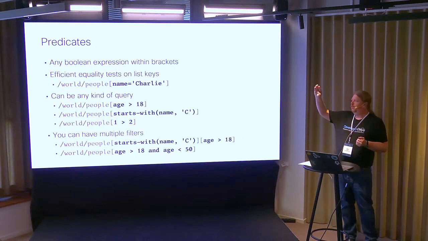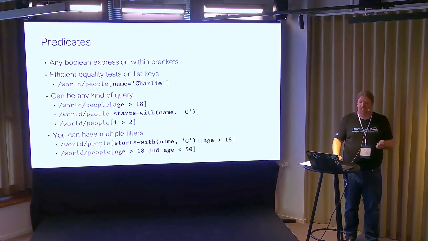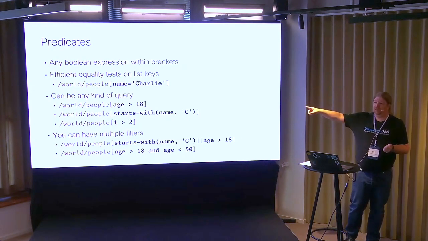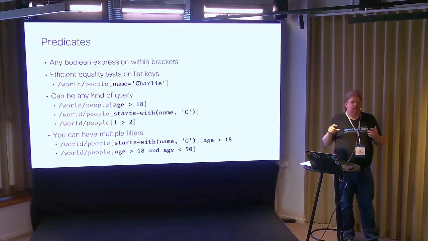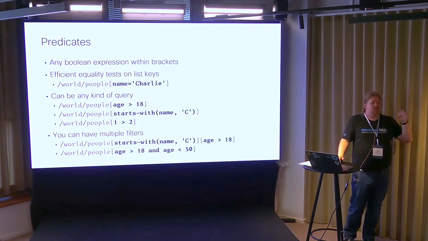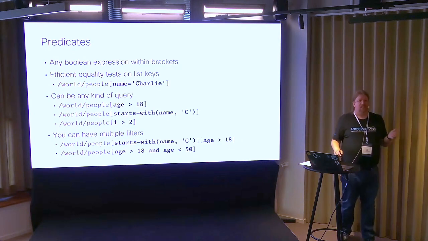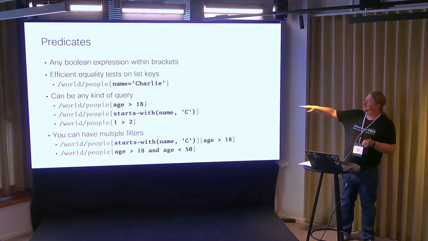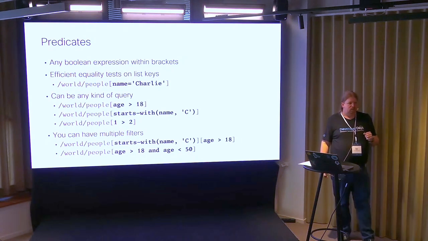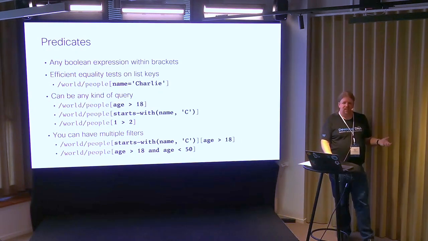You can find anyone who's older than 18, anyone with a name that starts with a C. And note here that both age and name here are relative paths. They're evaluated in the list. So if you don't give any predicate, you will hit every element in the list. And then you can use these relative filters to filter out subsets of the list. And as I said, a predicate doesn't have to make sense, right? You're allowed to search for every person where 1 is greater than 2. I mean, it's never going to be true. 0 people like that, but you can do anything like that.